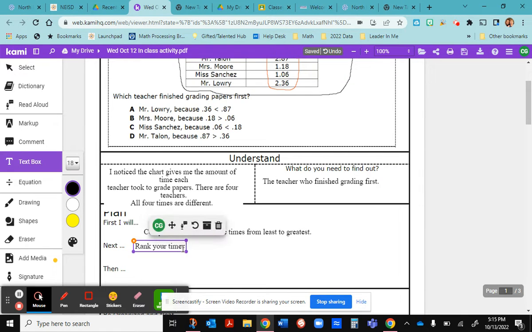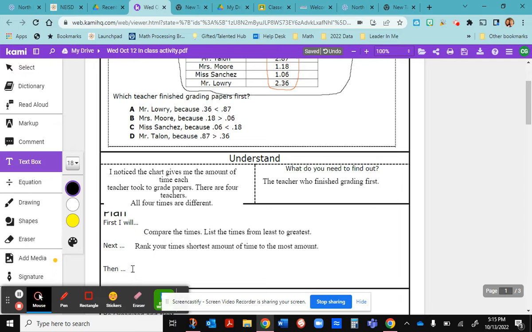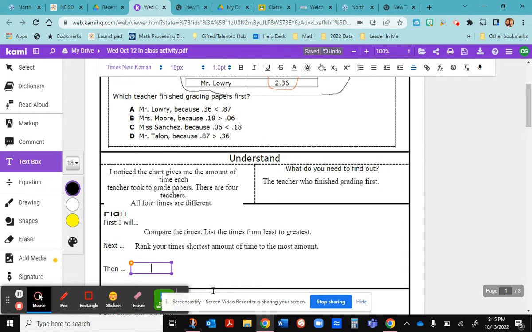So, it could be from the shortest amount of time to the greatest amount of time. I'm going to write shortest amount of time because that's the way we really talk in life. We don't say the least amount of time, but what's your verbiage? Make those comparisons. So it's the shortest amount of time to the most amount of time. Those of you that want to use that language, I use the least amount of time and the greatest amount of time. Use it, type it, put that on your paper.